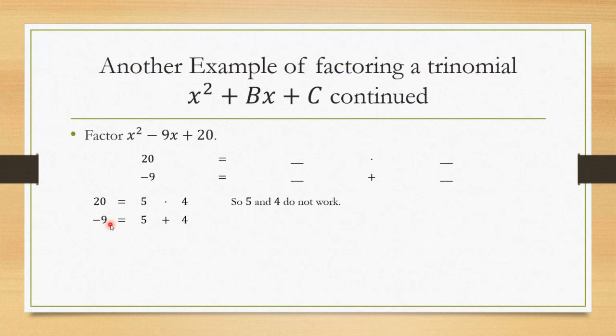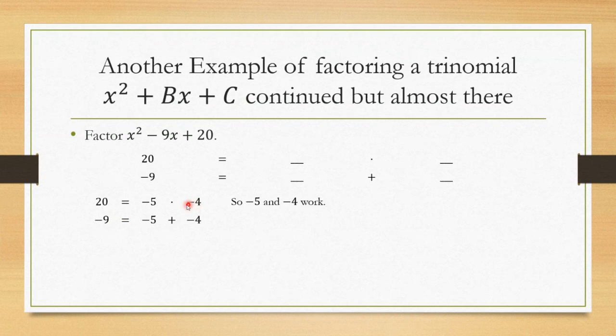But you can see how we can almost make it work. Basically, you should be thinking, well, what if we negate 5 and 4? In other words, -5 and -4 will work. Right? The product is still 20 by our sap and sun rules. The sum is now -9. So -5 and -4 are the numbers we can use. Okay, so let's do that.